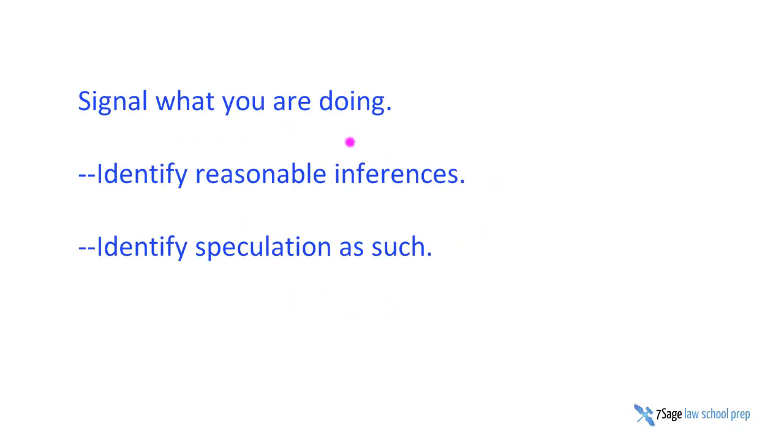So you need to signal what you're doing if you're identifying a reasonable or a factual inference that almost necessarily logically follows from a given fact, or if you're speculating. And I think it's perfectly fine to speculate, but you need to say that you're speculating. When you make a reasonable inference or a logical inference, you can just say A causes B. And if it's something like smoke and fire or a dog not barking, your professor will follow you. I think it's fine to speculate. In fact, I think that takes you to the very edges of the exam. But you need to be very clear.